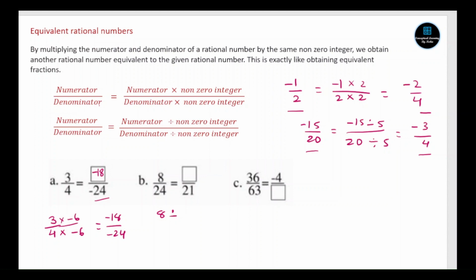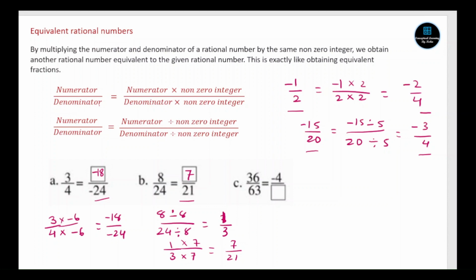So minus 18 upon minus 24. Dividing by 6 we get 3 upon 4, or dividing the other way, 1 upon 3. Now I can find 21 from this 3. So 1 upon 3, if I multiply both of them by 7, I get 7 upon 21. So these are equivalent now. Okay. See, you learned the similar thing in your fractions, right? Equivalent fractions, when you learned. Alright, now the same way.